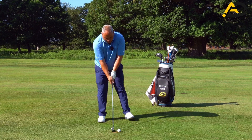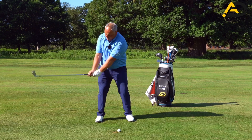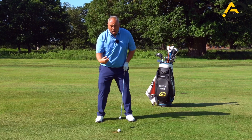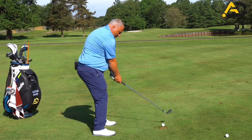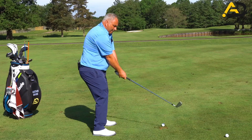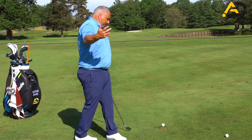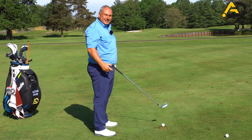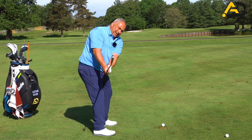We talked earlier about the wrist cock. Ideally, we want some wrist cock happening here — so it's logo down to the ground and then the thumb just starting to work up. That's what we're looking for at that P2 position. Ideally, we want the arms to lead this, not a one-piece takeaway. The arms start and move, then drag the ribcage over to help that move. If I try and move everything in one go, you'll see how the club tends to work behind me too much. There are a few golfers who pick the club up and lose connection or pressure — they don't get the pressure between the arms and the pecs. That should be maintained as we start the swing to keep the relationship correct.